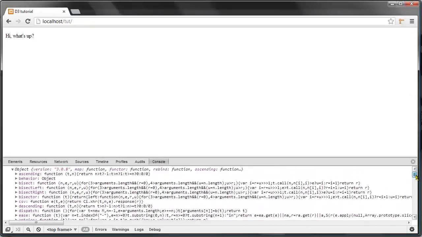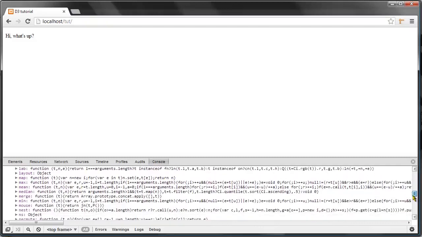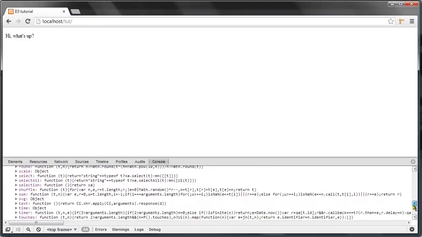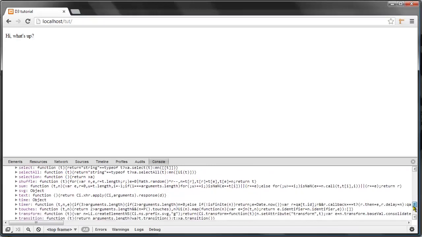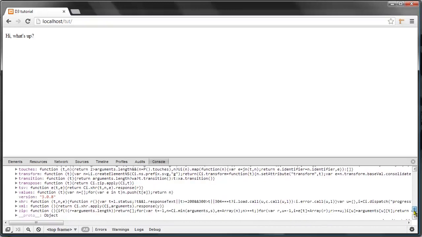And here at the top you can see that D3 is an object, as I said before, so I wasn't lying. Yeah, this looks complicated, and we won't be inspecting the D3 object itself, but we'll be using this console tool in the future to inspect various things.